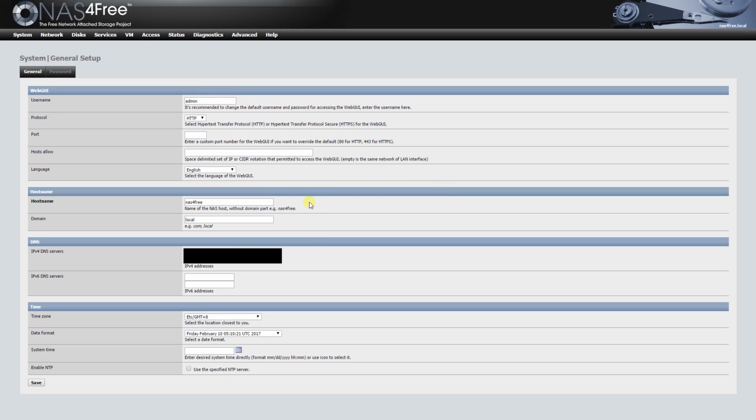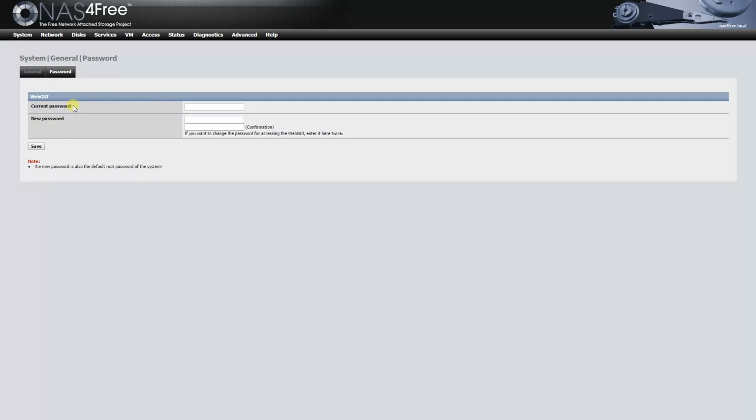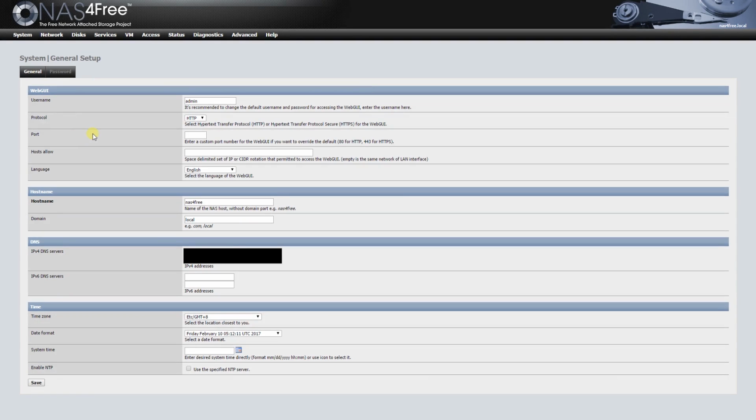You'll be brought to this system general setup page. Like I was just saying, this is where your username is set up. There's a tab if you want to change the password, which you should most certainly go to. So you type in the current password and then set a new one. Click save. I'm not changing my password.